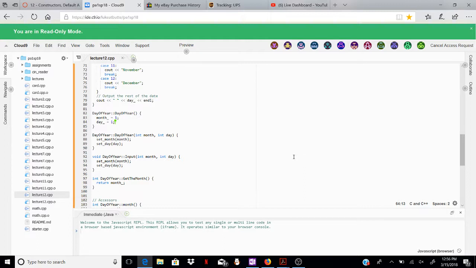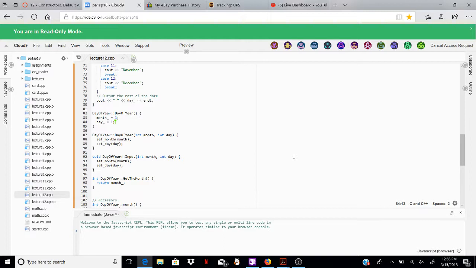I can't though, right? I can't make one that only takes a month. So if I try to pass in a 3 here and try to compile it, I'm going to get that same error message. Unless you went up to public and wrote one, and then wrote another one. It's kind of fun.